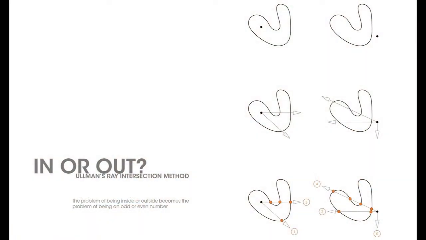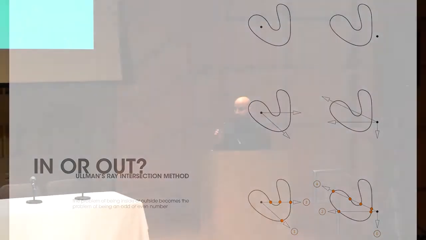But if you need to instruct this to a machine, this is one of the methods that you can use, which was developed, I think, 30 plus years ago. So you should race from the point and you count the intersections with the closed curve. And at the end of the day, if you have odd number of intersections, it's inside, even number of intersections, it's outside. What's interesting here is that the problem of seeing becomes the problem of unseeing, right? So you make the machine unsee to give you the answer.